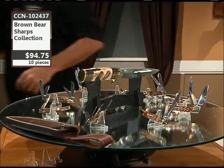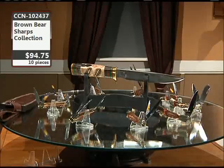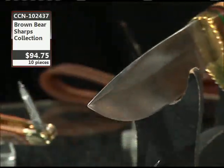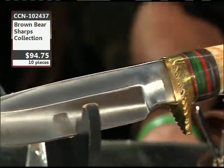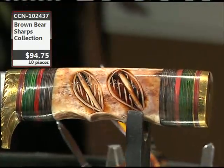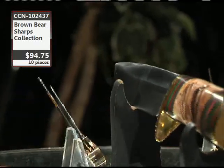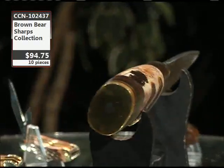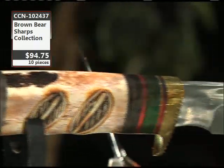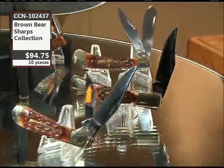It's Brown Bear time. The pocket knives are Sharp's Cutlery. The fixed blade is going to be a chip away, in the Brown Bear pattern. That chip away is one of the original frames. What is new or different from an original is all of the hand carving and the torching. You have emerald wood and black forest wood. It will come with a top grade hand tan leather sheath. That's 50 some odd dollars retail, just in the chip away.